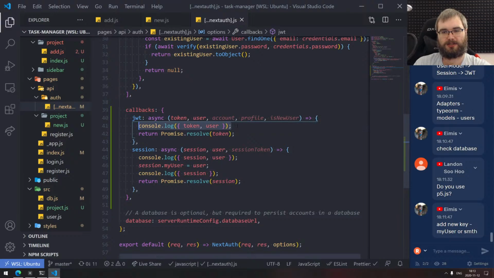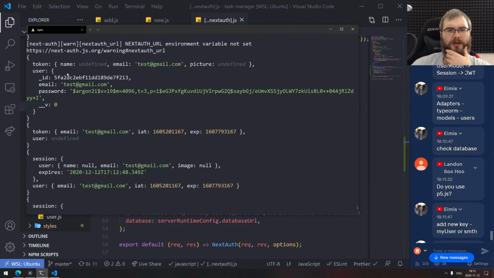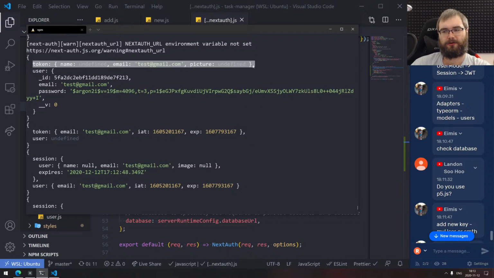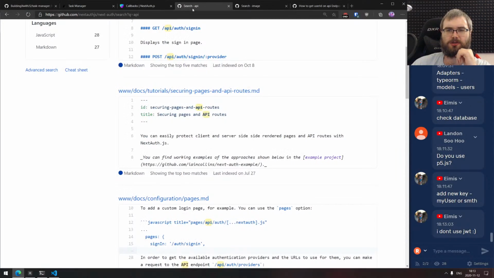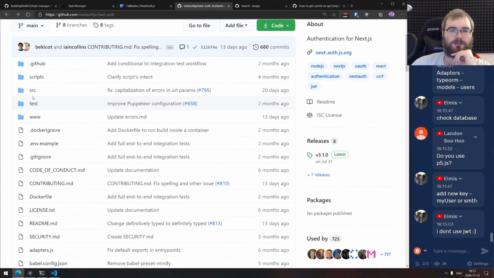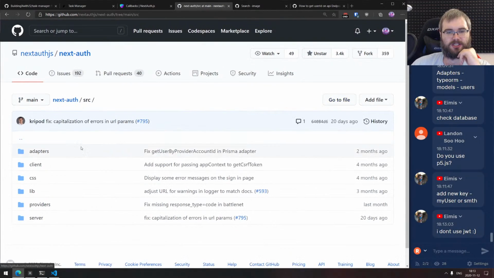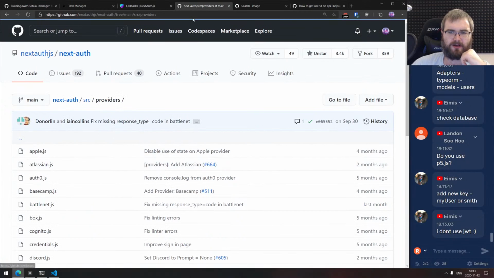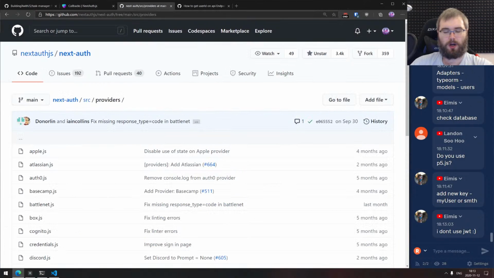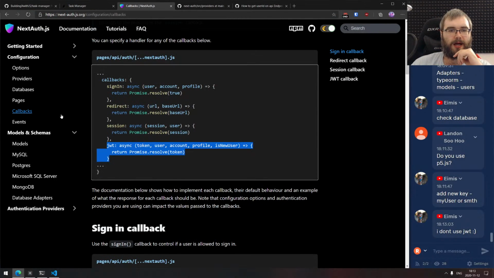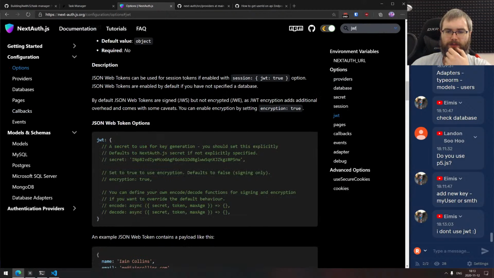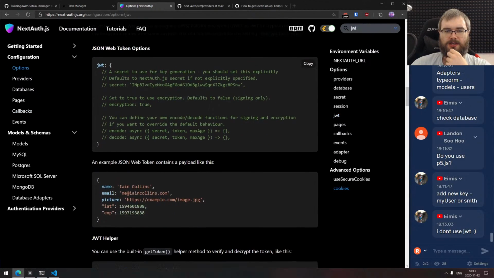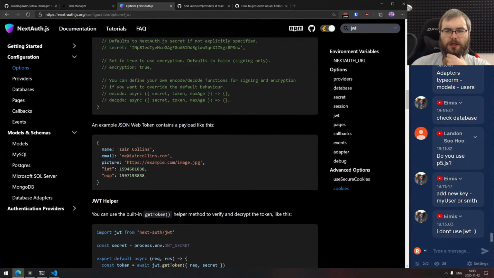So what is the token here? Name. Yeah, so the token generation is what basically does this weird stuff for some reason. Let's have a look at the source code. Wait a second. Where is the JWT? Maybe they have some config for it or something. Wait a second. Whoa, that's too much closing. Is there a JWT docs here? Maybe I'm just missing some fields. Secret, encryption, encode, decode.